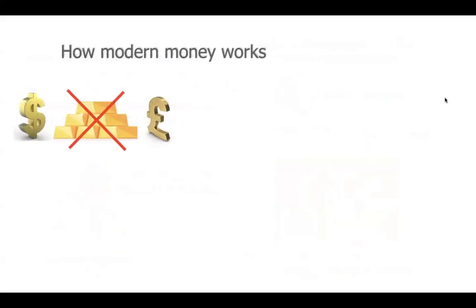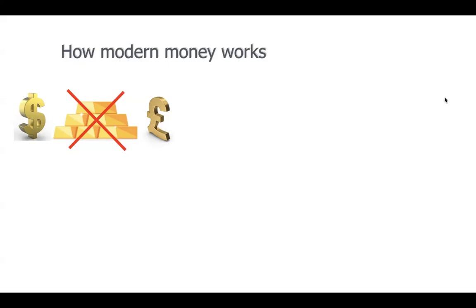So let's look at how modern money works in nations that have monetary sovereignty. Now, previously, obviously, the value of the currency was tied to the value of gold. But I think it was 1971 when President Nixon decoupled the value of the dollar from the gold standard and then floated the currency in the world currency market so that people began to trade openly in that.